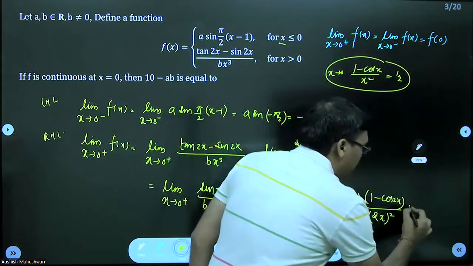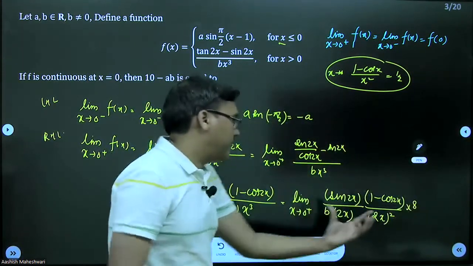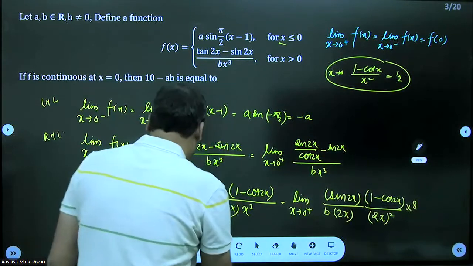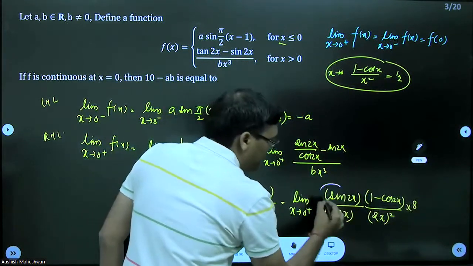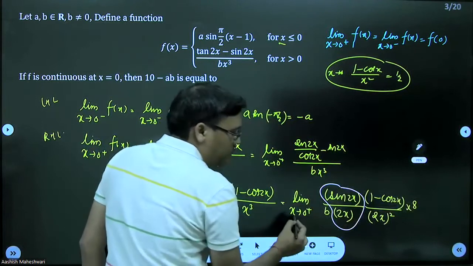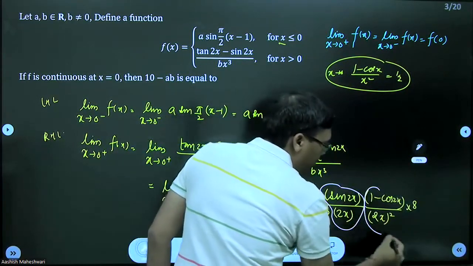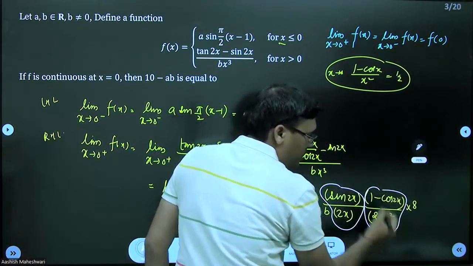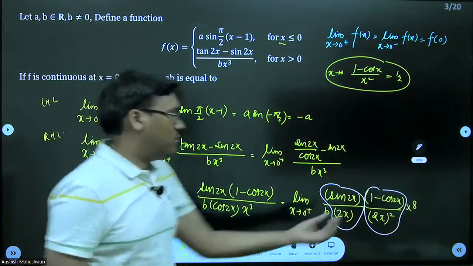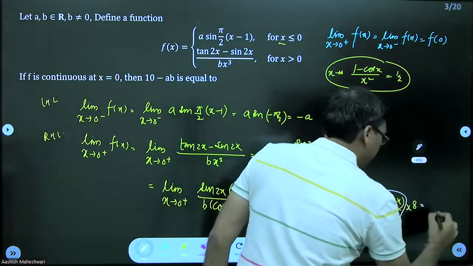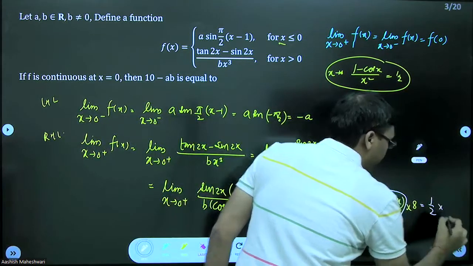So now we can multiply here by 8. You can check this expression and this expression are now the same. And now what is the limit? You can see here, this limit is equal to 1. As x approaches 0, this is sin t by t, which is equal to 1. Then 1 minus cos t upon t square, as t approaches 0, 2x will be approaching 0. So what is this limit? You can see here, this is 1 by 2.